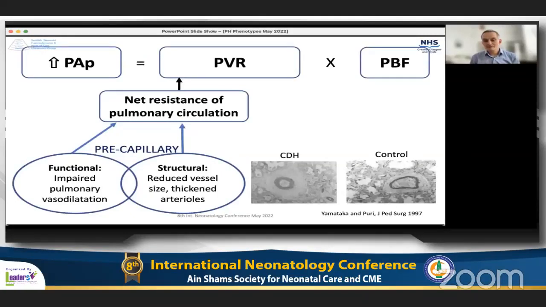And traditionally in CDH, we attribute that increased pulmonary hypertension to a precapillary increase in pulmonary vascular resistance that we believe is due to both a functional and structural change in the pulmonary vasculature and the pulmonary arterioles. And you can see that in the histological specimens in the bottom right here. Here's a pulmonary arteriole from a CDH patient compared to control. And you can see that there's a marked thickening of the pulmonary arterial wall here. The adventitia and the muscular layer are increased, leading to a much narrower vessel, which gives rise to the increased resistance in these patients. So we believe that there's a precapillary increase, which has both a structural and a functional component in these patients.